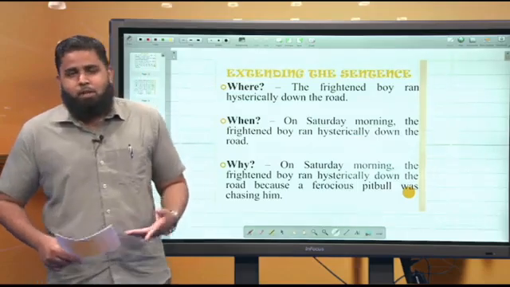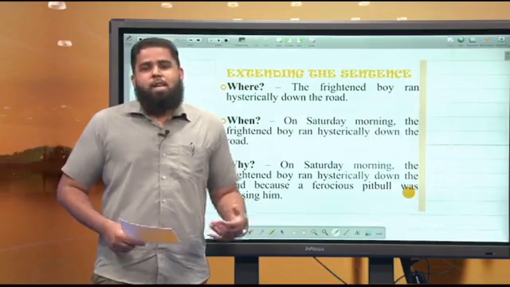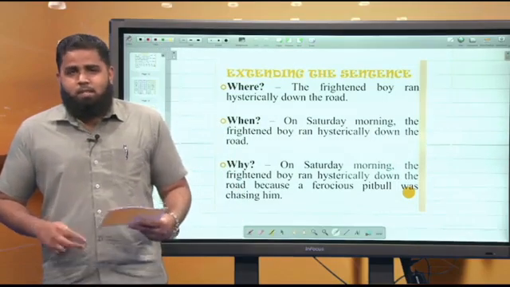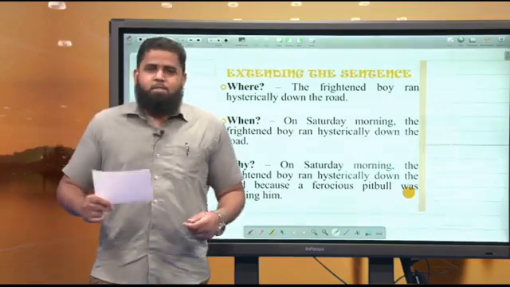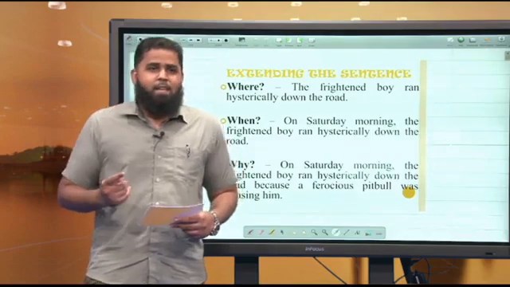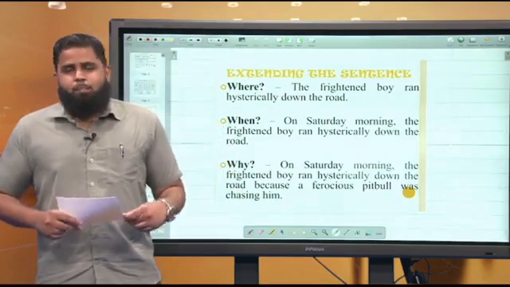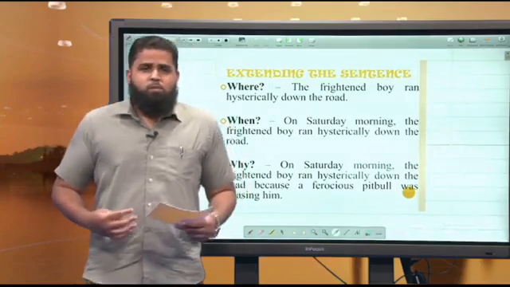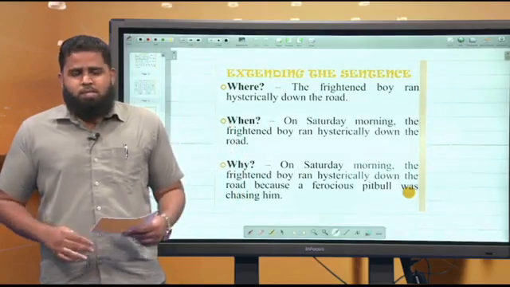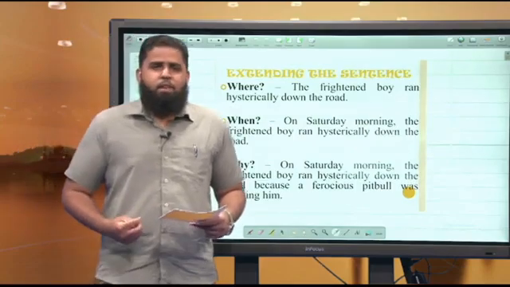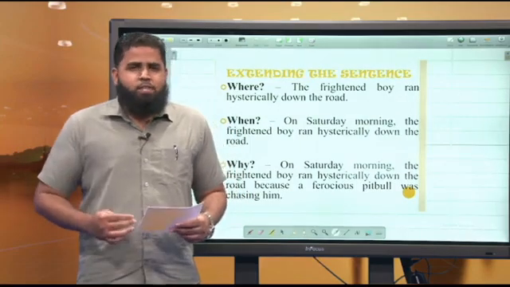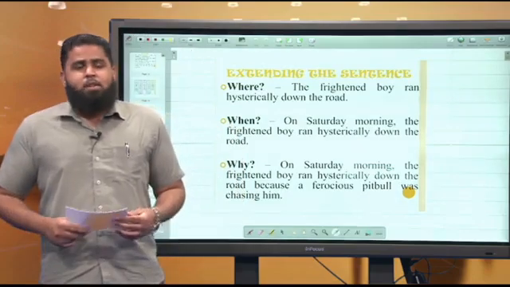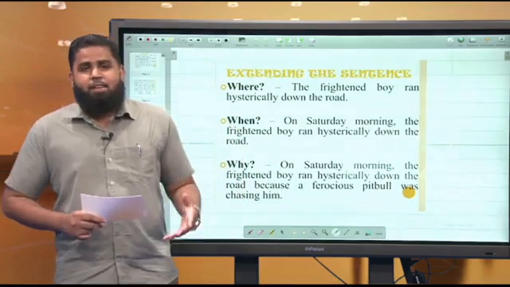Do we know from what he's running? No, we don't know any of these things. And if you would like to convey that, you might want to consider asking yourself these questions once you have your idea in your mind about the picture that you want to paint, the story that you want to tell. You're going to use these words, these tools, these questions that you're asking yourself to make your sentences more interesting, to give them complexity, to make them compound, to add flair to your writing.